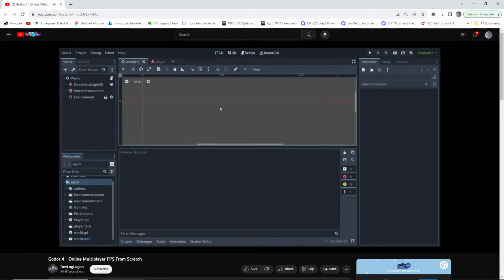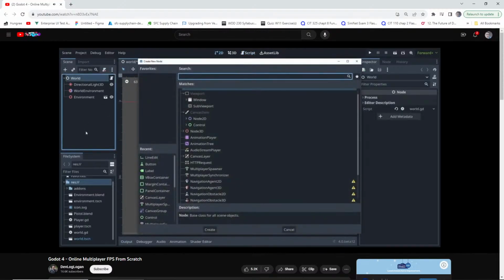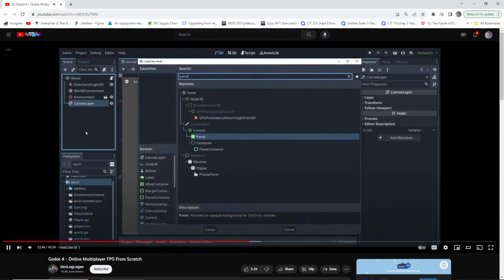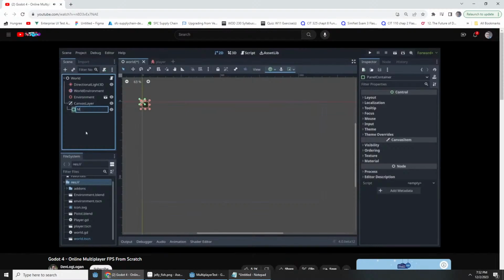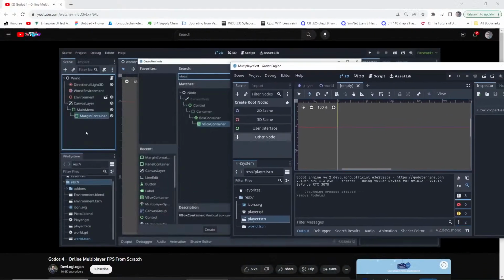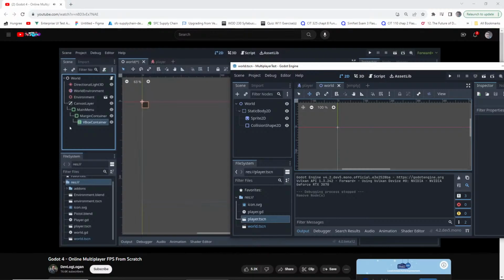And then I'm going to go to the 2D view, close this panel, and then on the world node, I'll click that and Control-A, add a CanvasLayer, and to that I'm going to add a PanelContainer, and I'm going to name that MainMenu, and then I'll give that a MarginContainer, and I'll give the margin container a VBoxContainer, and then in there, everything else is just going to be in the VBoxContainer.